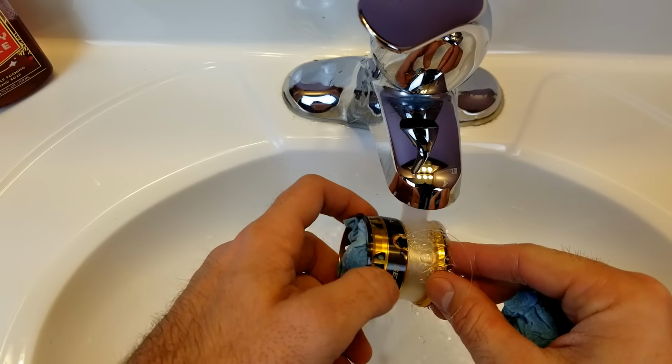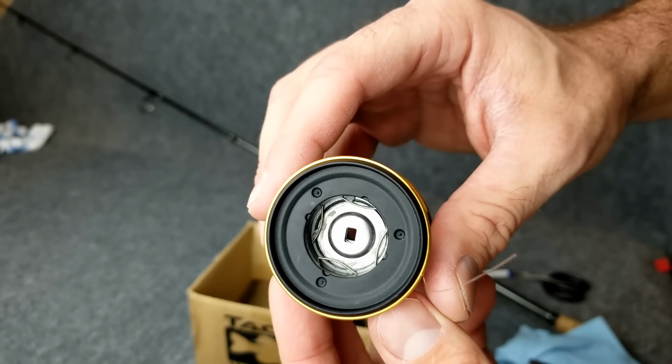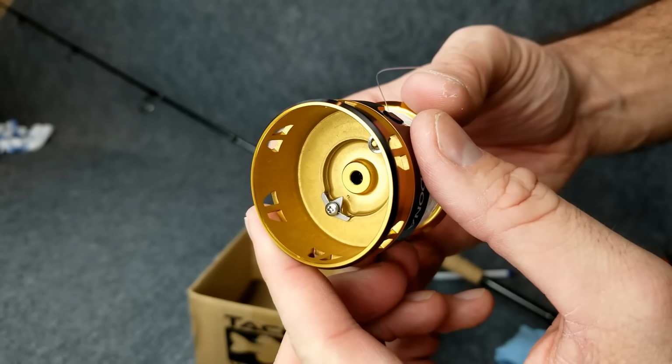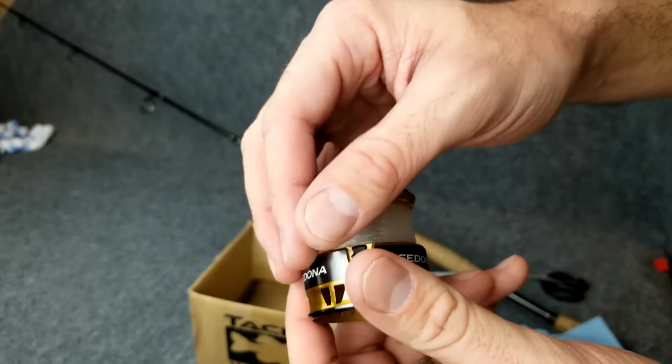Again, make sure you keep this nice and completely dry. Okay, you can see there I kept the top dry with that paper towel in there. It did fall out, but I just made sure to keep it this way so the water didn't get in there. Same thing for the bottom. The bottom kept all dry with the paper towel in there. Now, I let this air dry just to be sure.